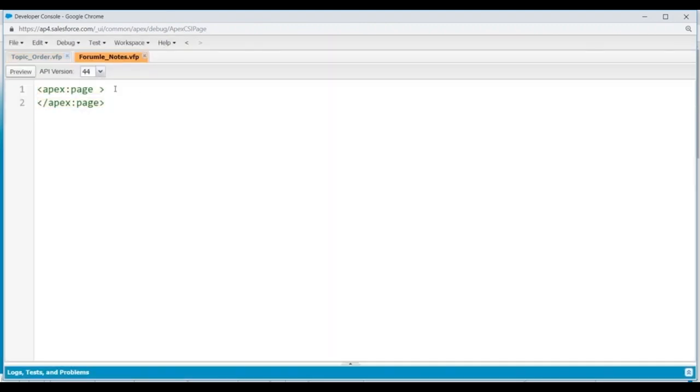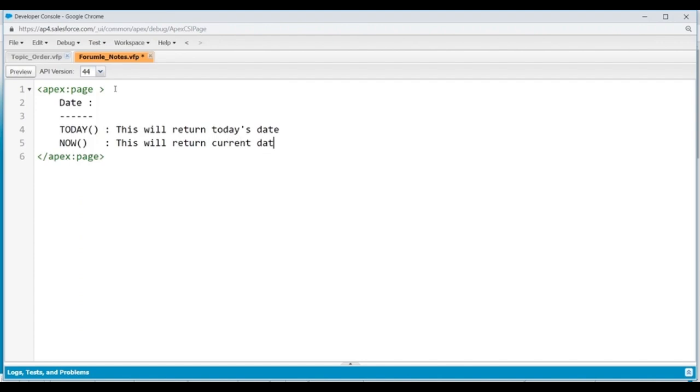First, I'll go with the date functions. Today: this will return today's date. Now: this returns the current date and time.